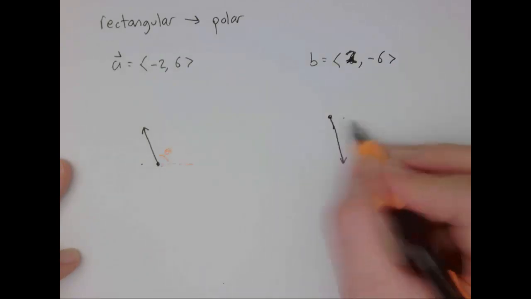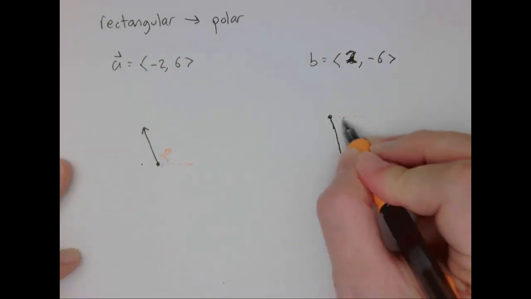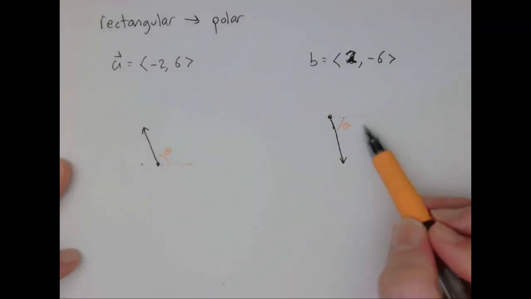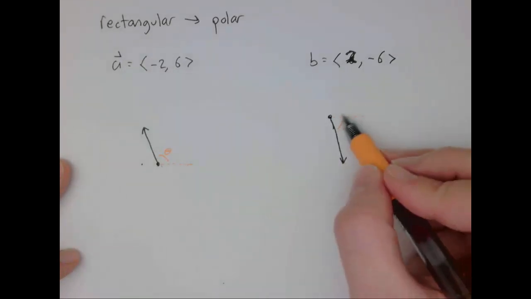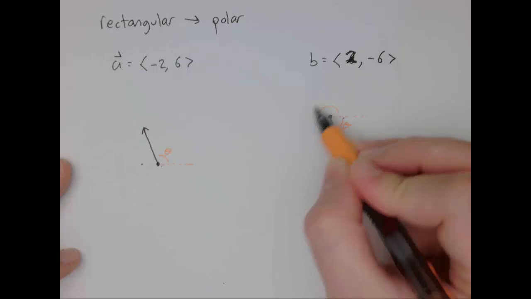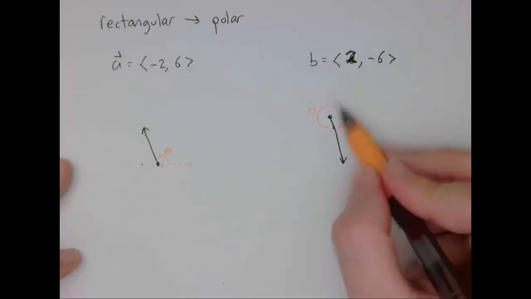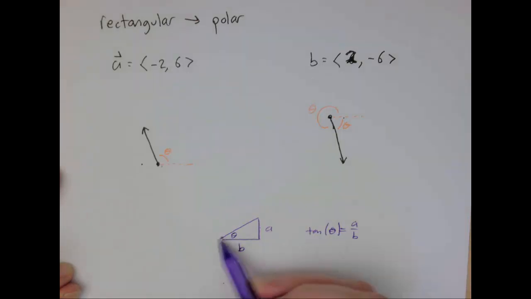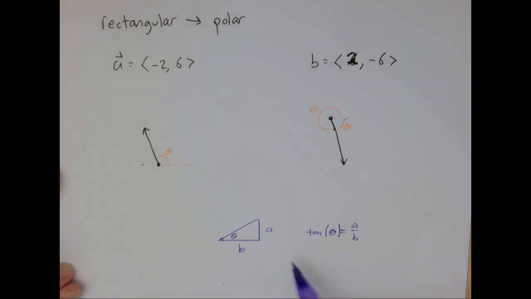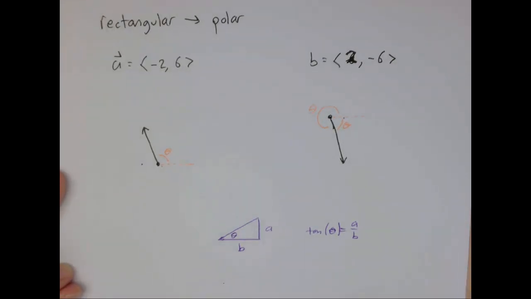For this vector that's headed kind of right and down, I could describe the angle as a negative angle because it's wrapping clockwise from this 0 angle. Or I could describe that same direction as the angle that goes all the way around. This version would be a negative angle, and this version would be a positive angle, but they both describe the same direction. Okay, so you remember from last year that tangent theta gives you that distance divided by this distance, which is slightly technically wrong, or rather it doesn't apply to all parts of the unit circle, but that's the part that's not important to understand for the calculation. So let's assume that that's true.